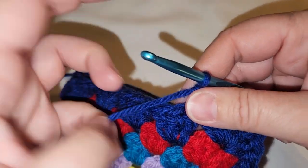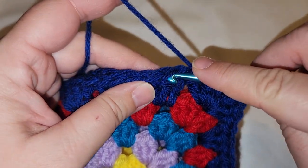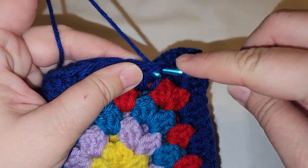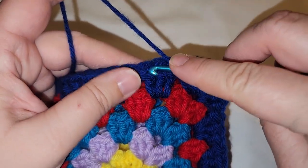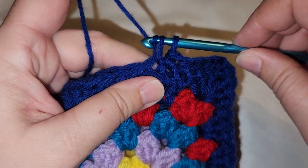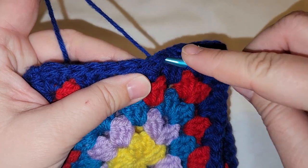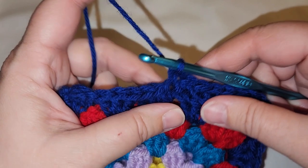Okay, make sure you have enough loose yarn. We're going to go for the next one in this set. Put through that hole, put through the matching one behind it, pull through, and pull through one single crochet. Keep going. We're going to go all the way to the end. Pull through and pull through. And through the next one, there's this one and this one. Going to pull through. Two on the hook, yarn over and pull through two.